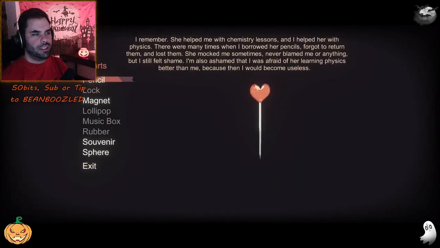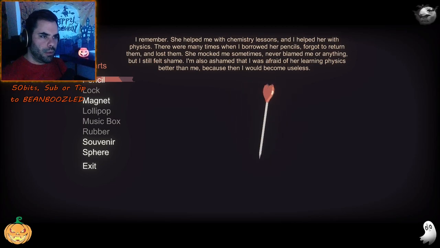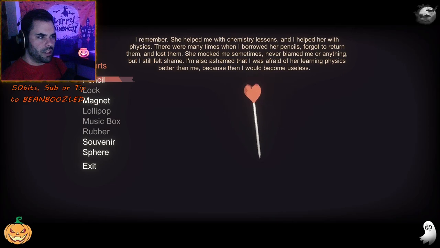Pencil. I remember she helped me in chemistry lessons and I helped her with physics. There were many times when I borrowed her pencils, forgot to return them, and lost them. She mocked me sometimes, never blamed me for anything, but I still felt shame. I'm also ashamed that I was afraid of her learning physics better than me, because then I would become useless. Aww.